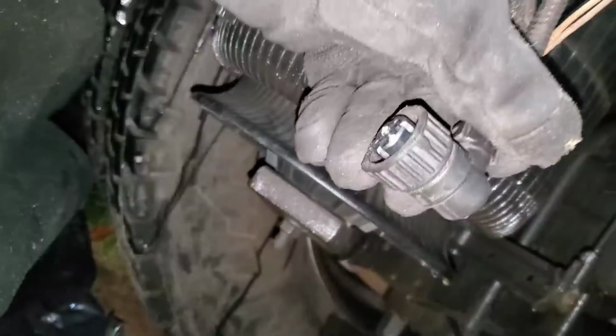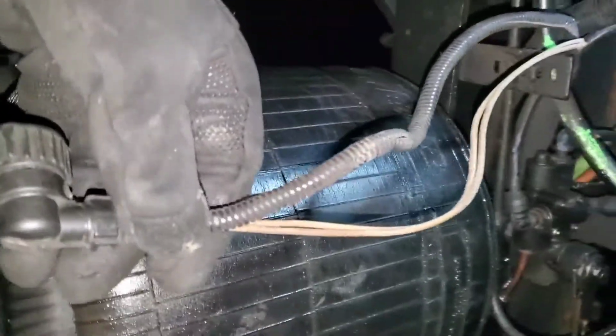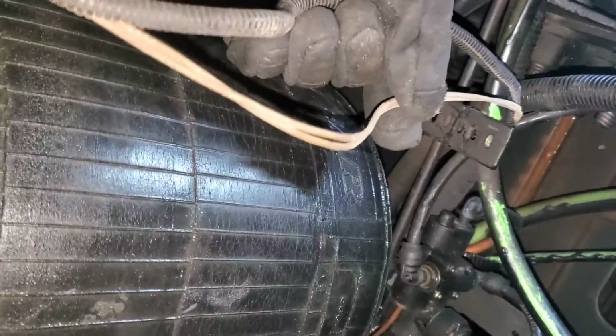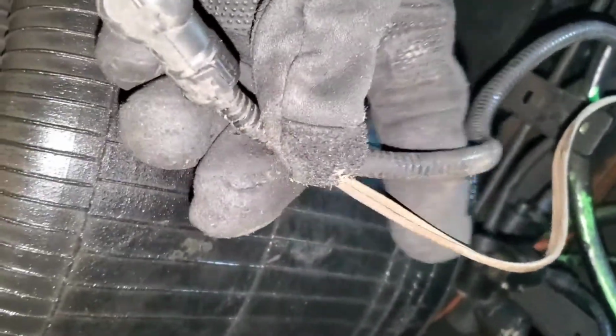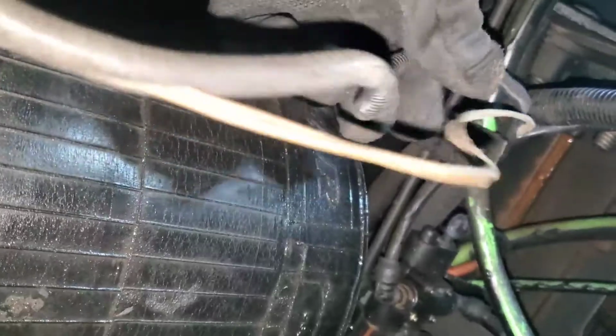Alright guys, so this is the electrical wire that goes on the valve. As you can see, I had to take the wire out of this insulation, or whatever you want to call it. I had to take the wire out just to look and see if the plug where you connect is in the wire, in this piece right here, but it's not.